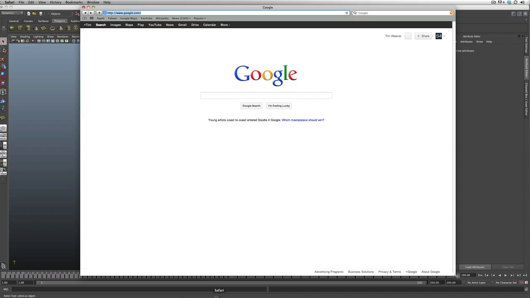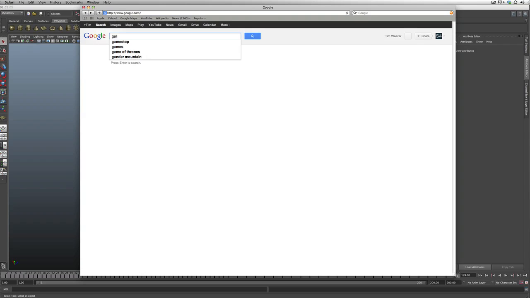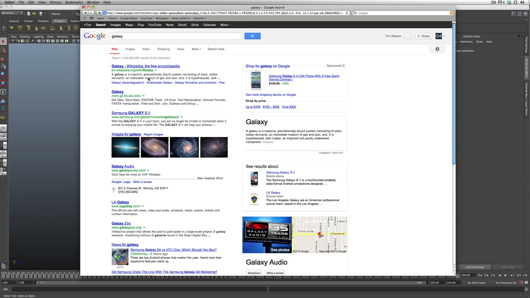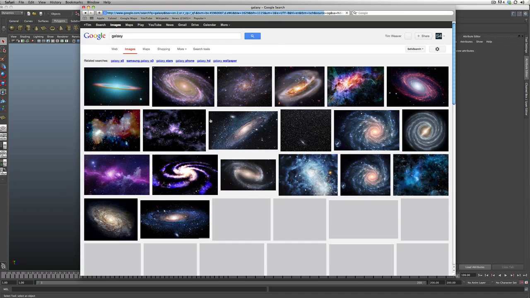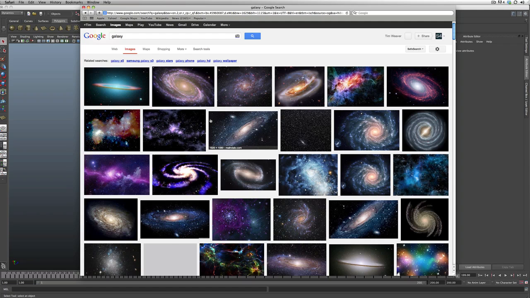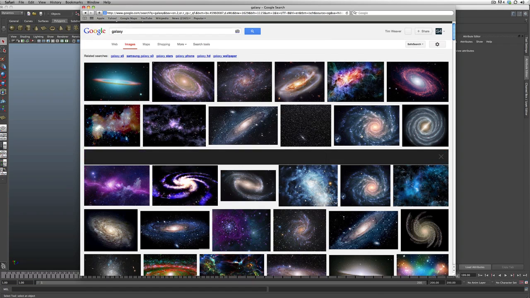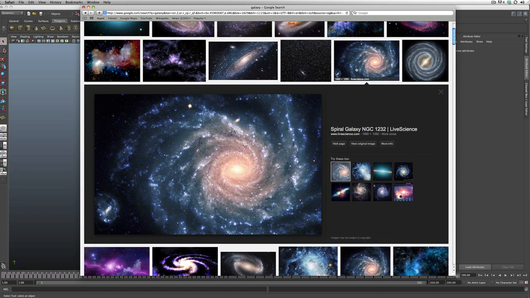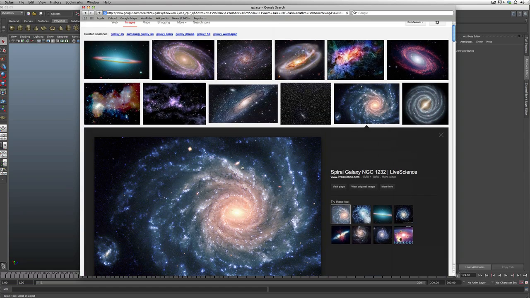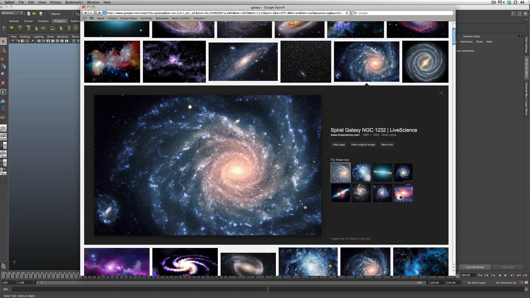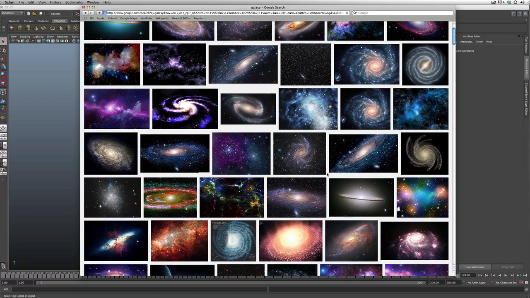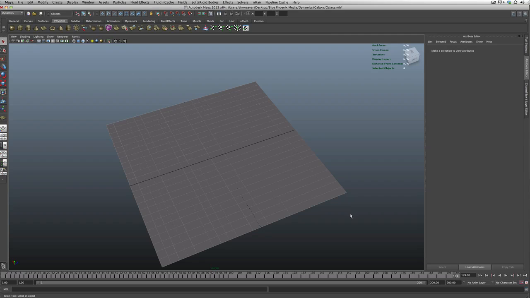I pulled off an image just from Google, and I just typed in galaxy. Go to images, and you want to make sure that your image is at least a fairly good resolution. You don't want it to be incredibly pixelated because each particle is going to be taking off of basically a pixel. So I chose this galaxy picture because it's a good size, got nice color to it, and it'll look really good when we start emitting our particles from it. You can choose whatever picture you want from any texture.